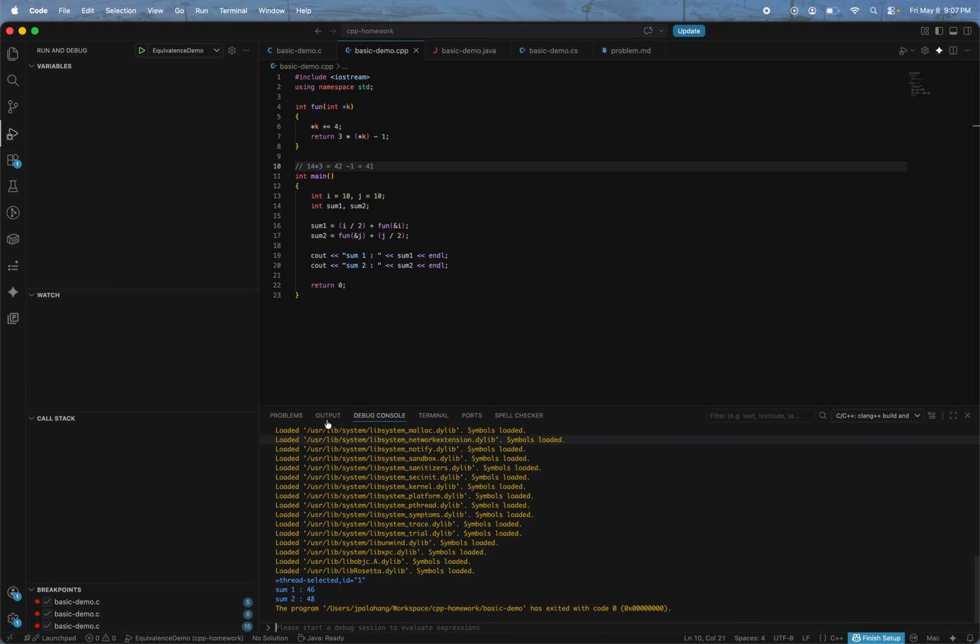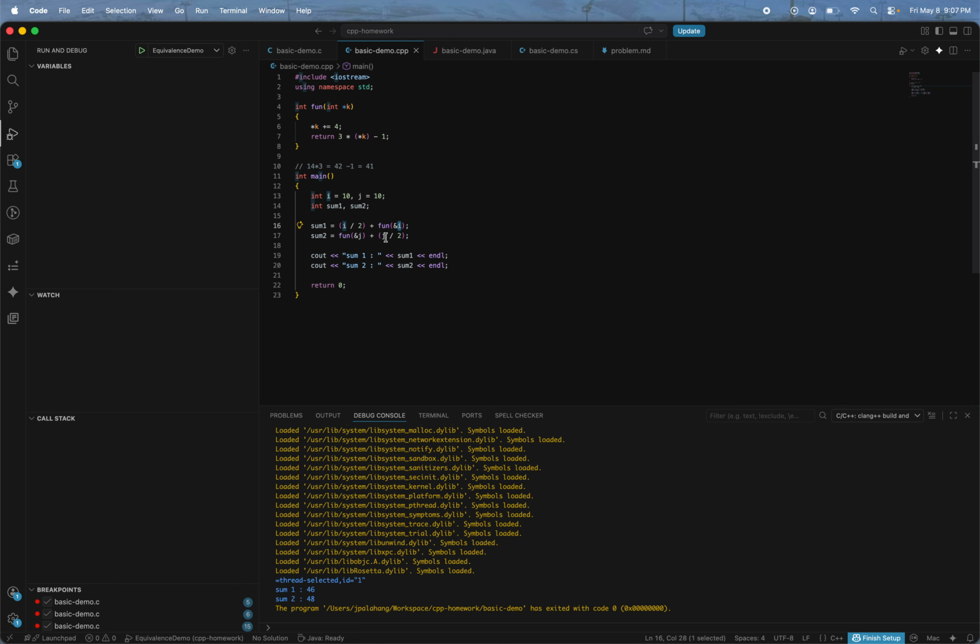The question is why there is a difference in the result of sum 1 and sum 2 even though they have the same value as an input parameter. Here in C++, we are passing the reference of a variable. In this reference, we are passing 10 divided by 2, which is 5, plus 10.